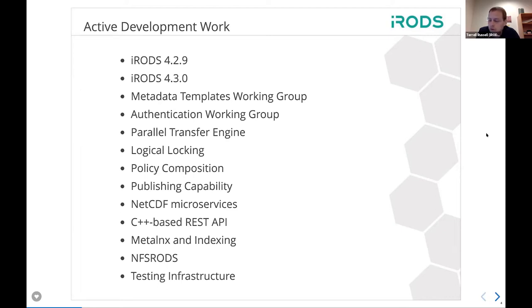Policy composition is again going to be a talk on Thursday. Jason's been doing a lot of work, and philosophically we're going to move toward breaking things apart and then allowing people to put them back together and define the policy they want for their particular use cases. We've got a bunch of different capabilities already released. One we're working on is publishing — we've been doing work to get NetCDF integration pulled into the modern era and making it clean for people to use.